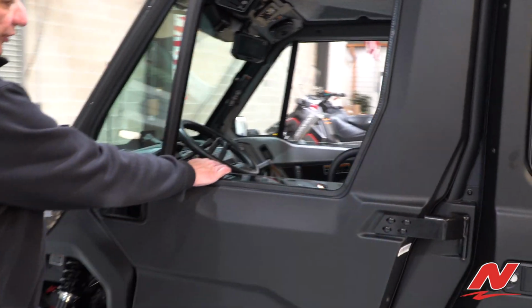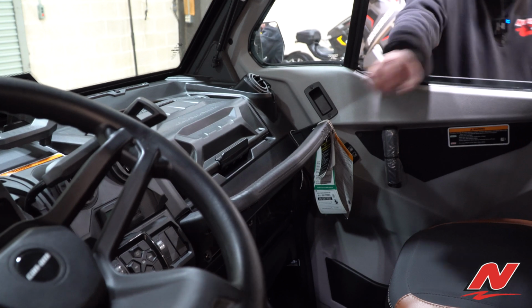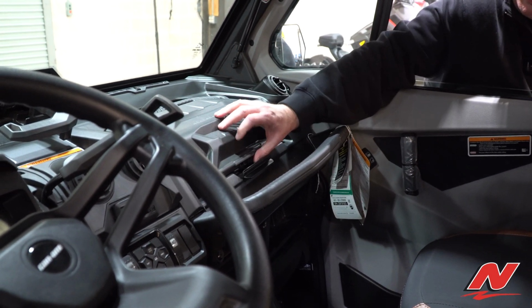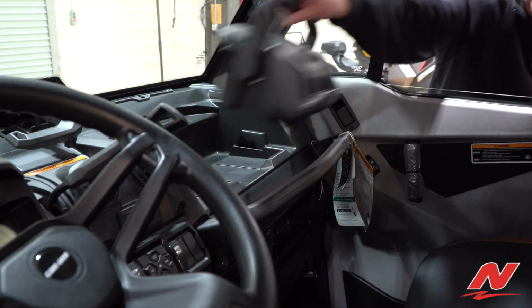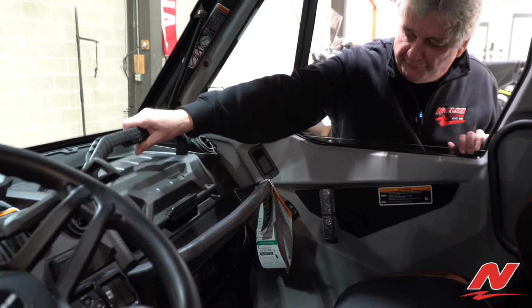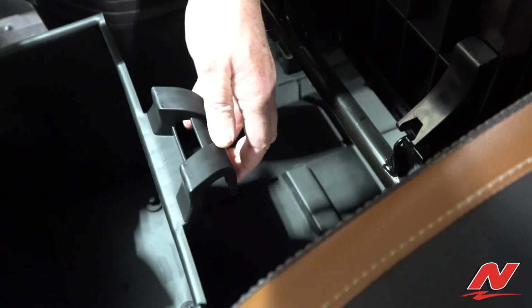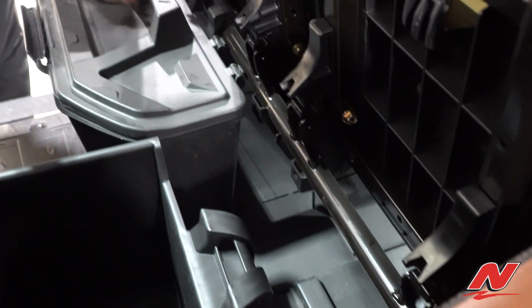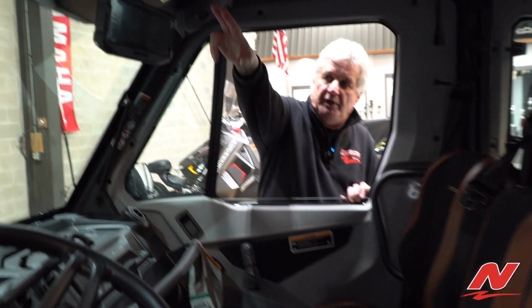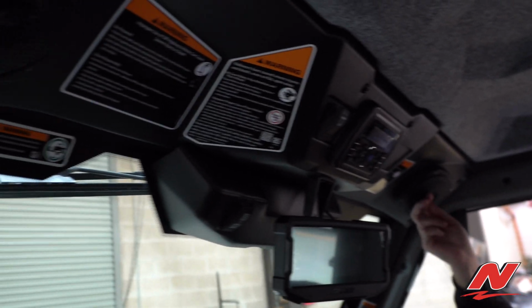There's additional storage underneath the seat. This is standard Can-Am issue, so you have essentially a glove box, or you can grab it by the handle here and pull the whole thing out. So it gives you some flexibility there. There's also a large storage bin underneath the seat here, so the extra one was the one in the middle. The sound system is mounted up in the visor area, so you've got 4 speakers in this one, a set in the front and a set in the back.